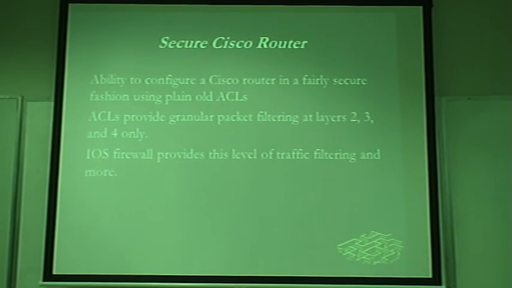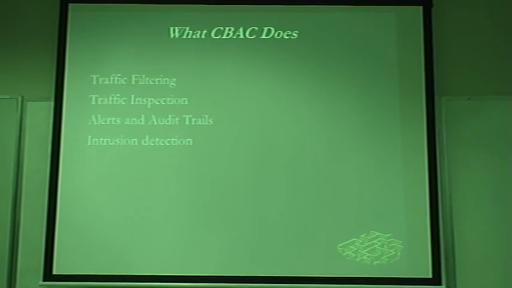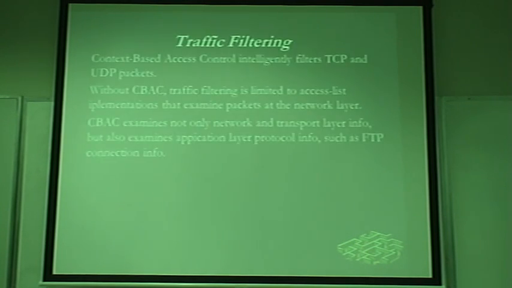It gives you the ability to configure a router in a fairly secure fashion using regular access control lists. And it provides a little bit more granular packet filtering at layers 2, 3, and 4. Now, it does traffic filtering, traffic inspection, alerts and audit trails, which is very important, and a limited amount of intrusion detection.